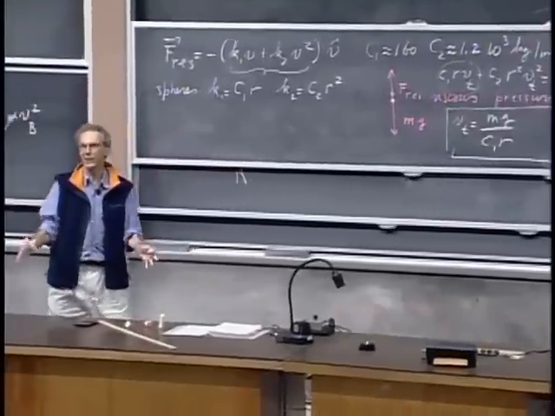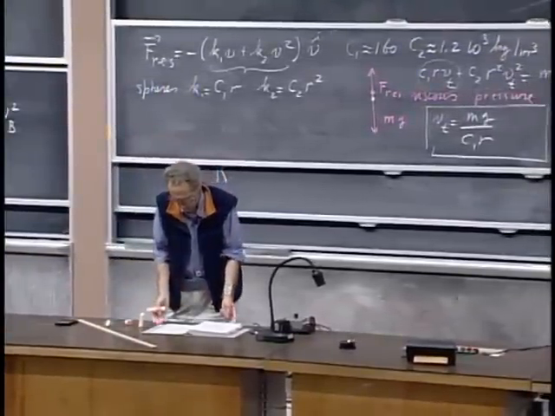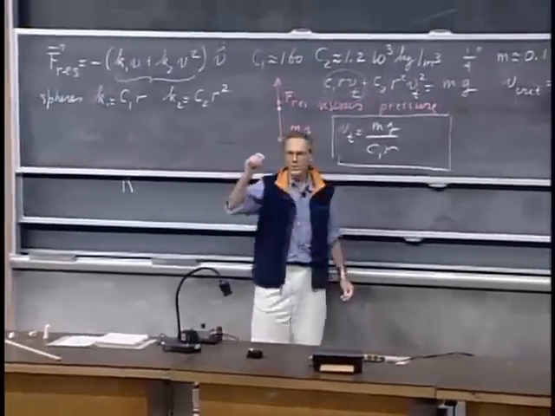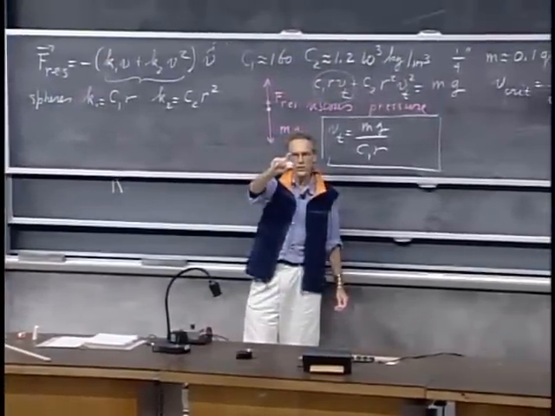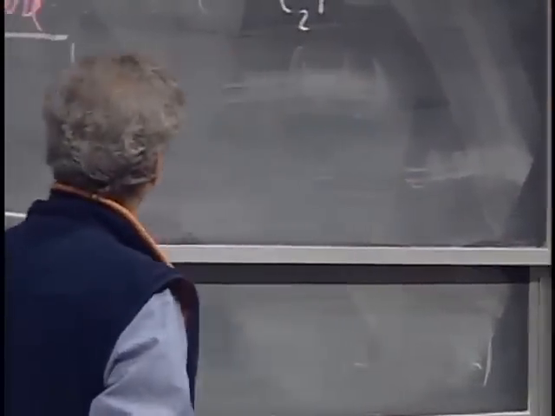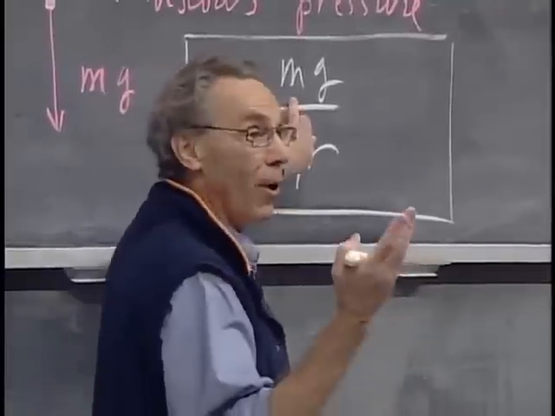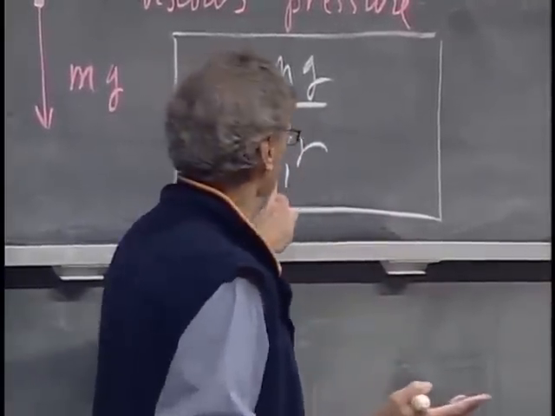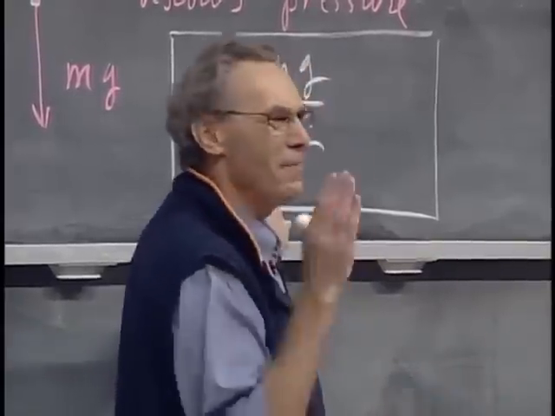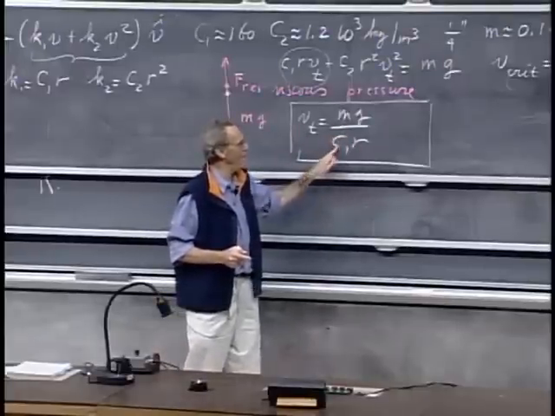Many, many orders of magnitude lower than the 100 miles per hour, which was the critical velocity. What we did is we measured the times for these ball bearings to fall over a distance of 4 centimeters. If you know the time to go a distance of 4 centimeters, you know the terminal velocity. We know the mass of the ball bearing, we know the radii of the ball bearing, we know C1. No, we didn't know C1. I just wanted to point out to you that you can measure C1 that way. You measure the speed, you know R, you know M, you measure C1.